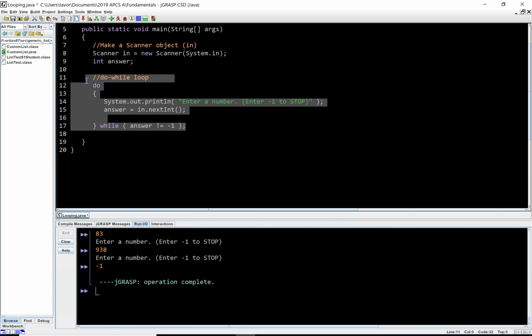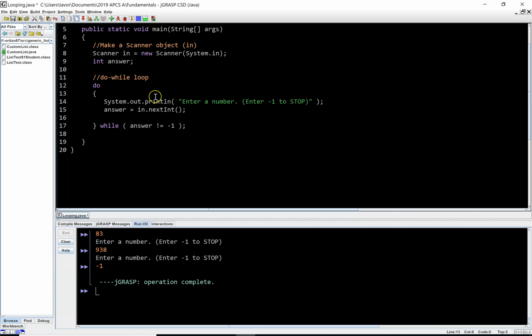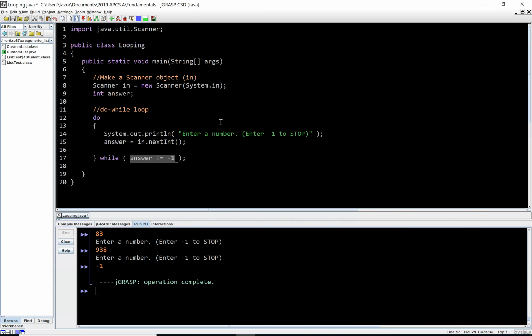We use a do while loop or just a while loop, either one, but ask for a username. So here maybe type please enter a username, store the username in a variable, something like, instead of answer you can call the variable username, and then ask for a password, and if the password and the username are correct, then exit the loop, otherwise keep looping, right? So just an example of how a while loop works.